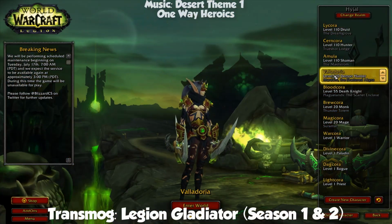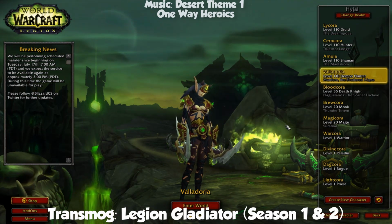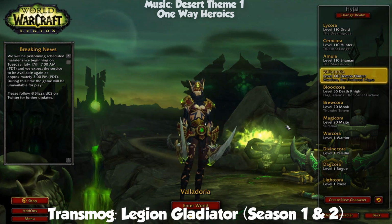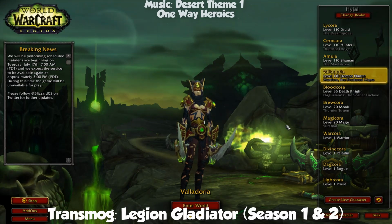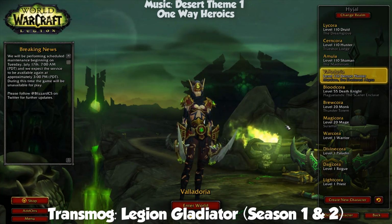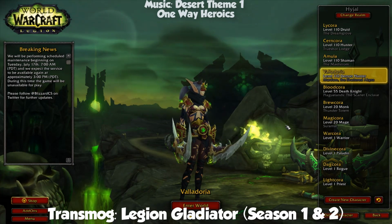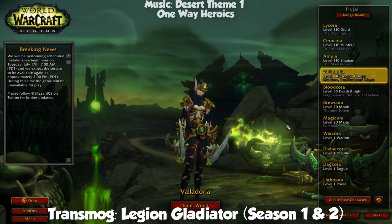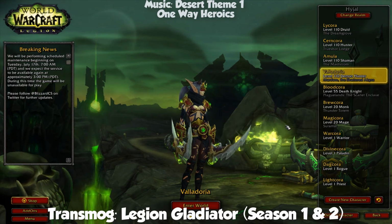So then we go on to my Demon Hunter. She was level 110 last time, and there's nothing different about her. I will probably keep her leveled as well for BfA, just so I was a nub for Legion. I originally in Legion decided, hey, I'm gonna level just one character. I found that really boring after a while, because then I had nothing to do. So then I was like, alright, let me level all of them! In my dumb newbie mind. That proved to be too much. I was like, okay, this is way too many characters to keep track of, and I never got anything done.